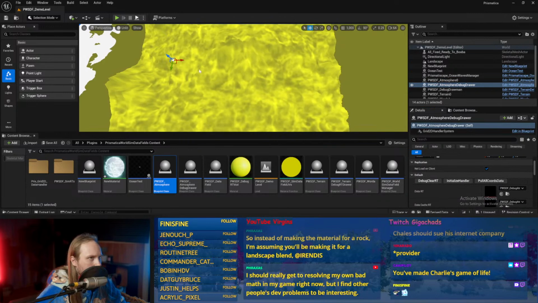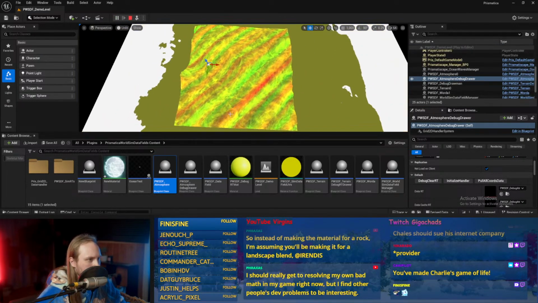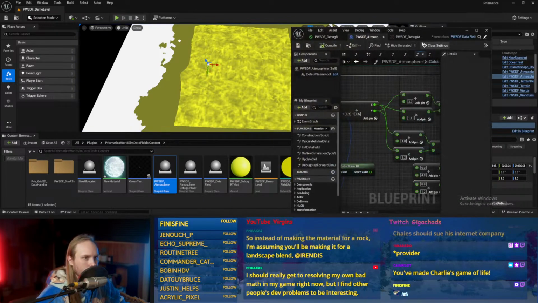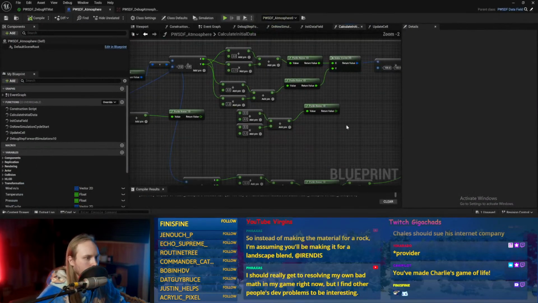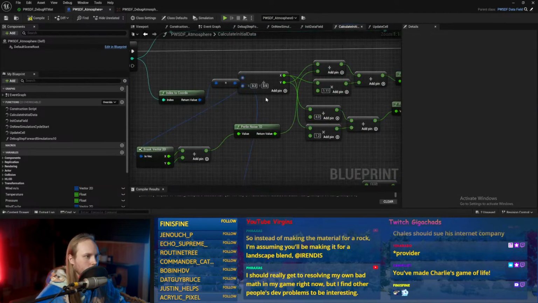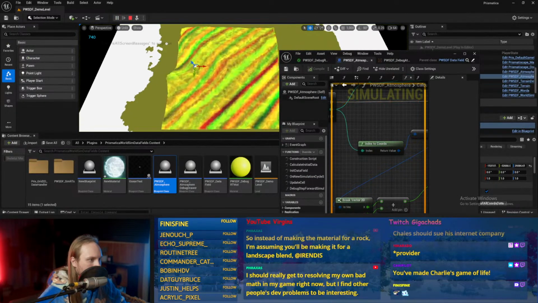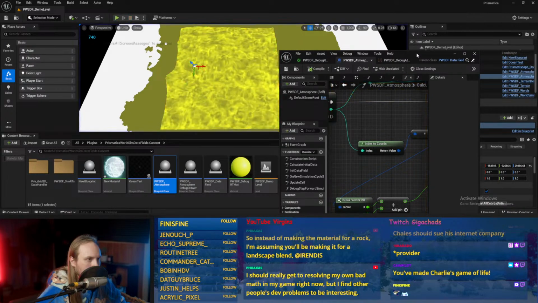Okay, why is that now just going to 0? Okay, no, it is calculating initial. It's just not doing it in editor. Yeah, whatever.